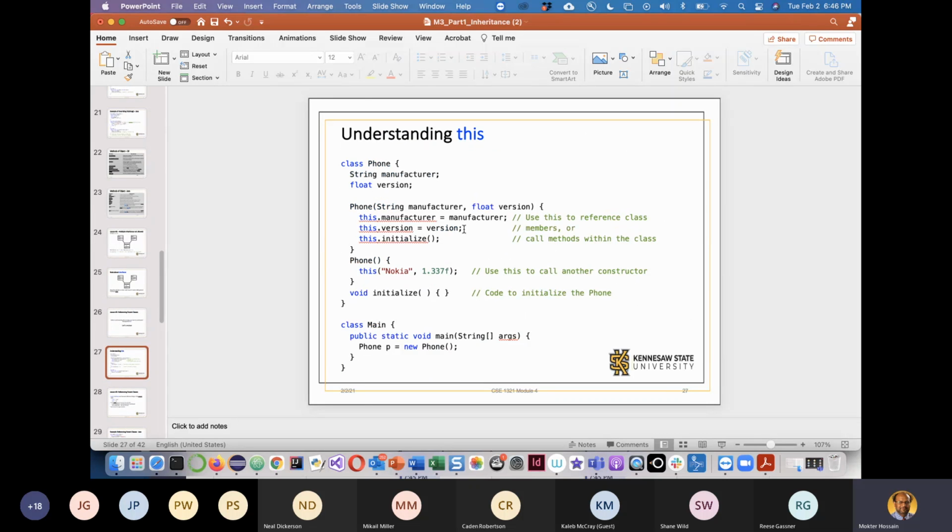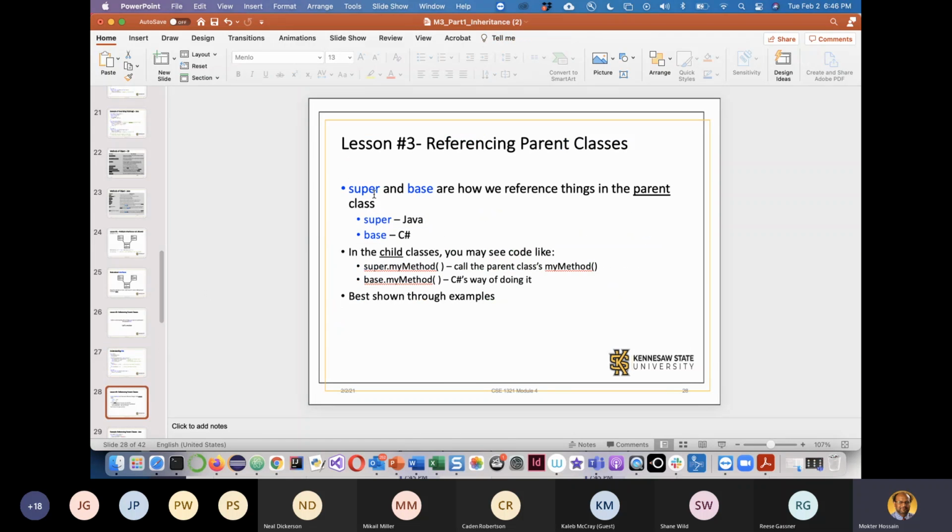Another thing is that this is used for this object and this class. In Java, super is used, and in C#, base is used. These two keywords are used, for instance, to get parent level properties. If you say super.myMethod, it calls the parent class myMethod.